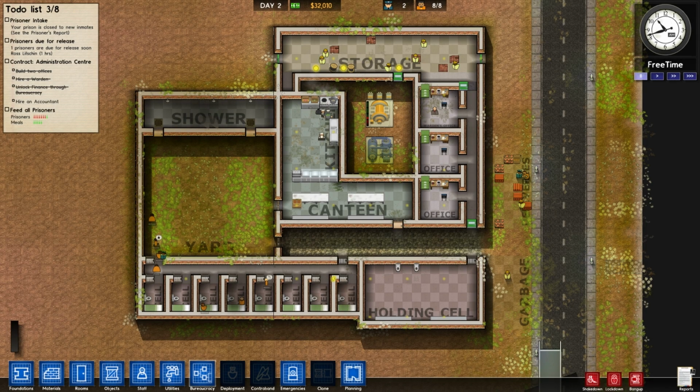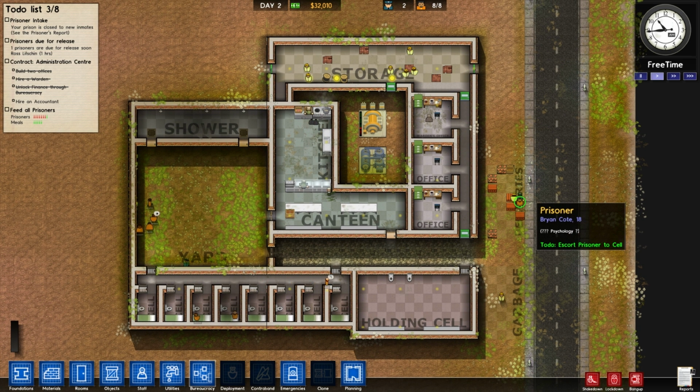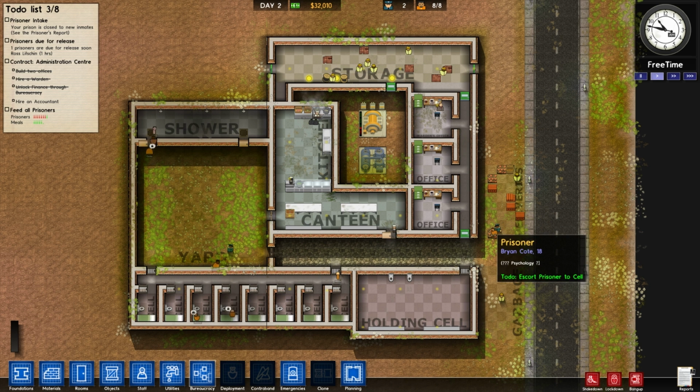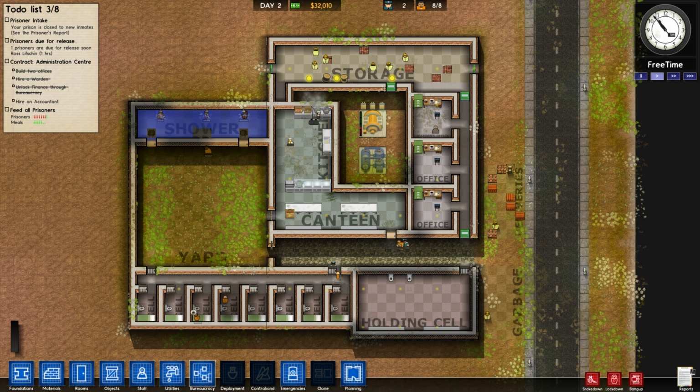Hey everybody, welcome back to Prison Architect, and when we last left off we had prisoners arriving. As I start time back up, you'll see we've got one more here being brought in. I think it's the last one being brought into his cell, so we are pretty well underway. Now we did stop, we went into the reports here and kind of closed the prison essentially, telling them that we don't want to accept any more prisoners right now. I just kind of wanted to get things going, get started here.